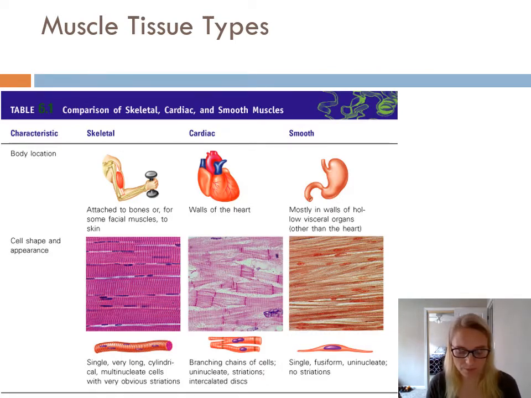It also helps to maintain posture. So I can hold my head upright, I can put my shoulders back, I can sit in this chair because my skeletal muscles are contracting. I don't necessarily have to be actively moving, right? So if I'm sitting perfectly still, other than my face and my lips, I am still contracting my skeletal muscles. And by doing that, it's holding my skeleton in this particular position.